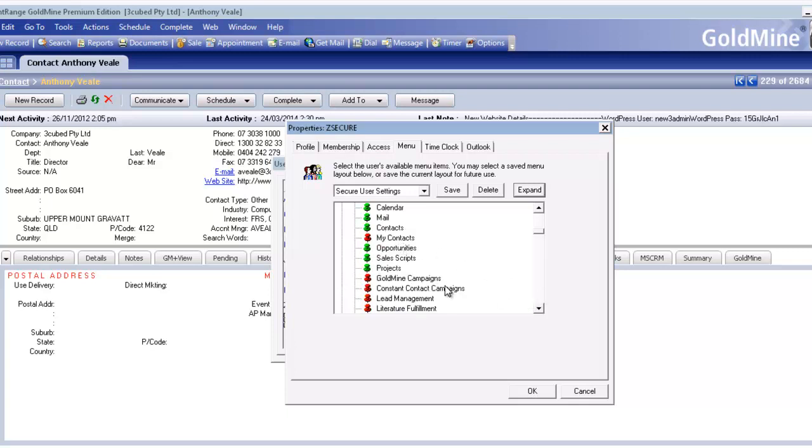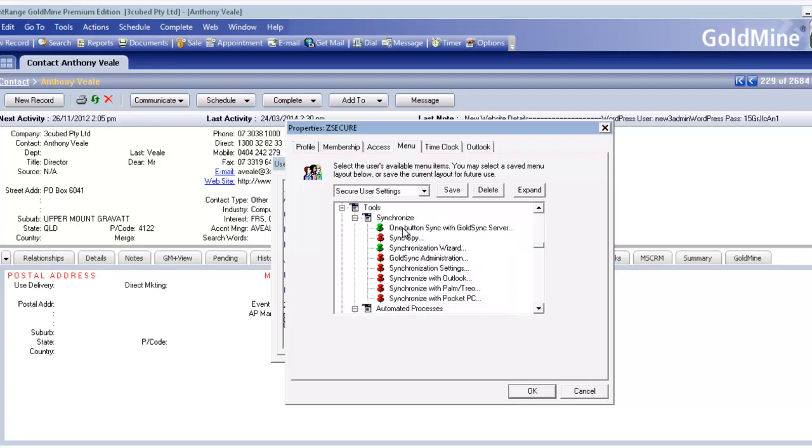Scrolling through, turn off just different sections within GoldMine, different areas, lead management, literature fulfillment. Unless they really need to use those, we might as well turn them off. Remove the ability to see dashboards. Again, my logic is if you're worried about security, then you might need to do that. If you're worried that they need to be able to see that for sales pipeline and opportunity pipeline, I can completely understand. So you want to turn that one back on. Remove all the analysis details. You might want to remove them from ability printing reports altogether. Depends on what you need. Might be able to turn that one back on. Searching, they do need to search. Would they need to do a universal search for certain keywords? That's, I suppose, a bit optional. You might want to turn that one off.